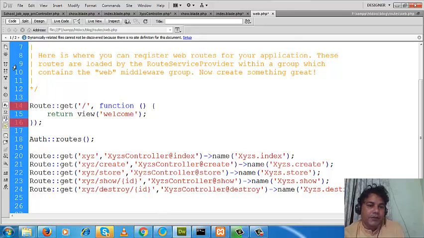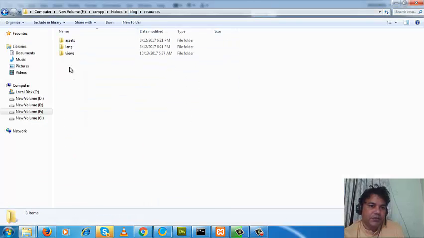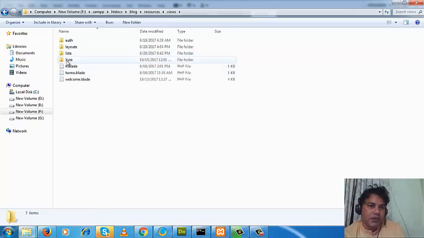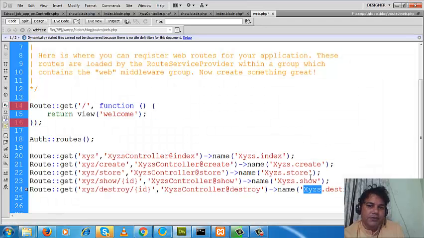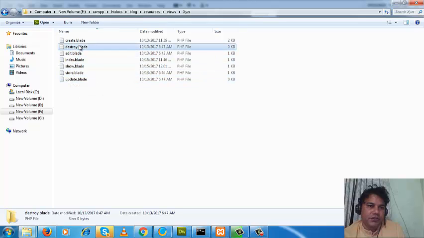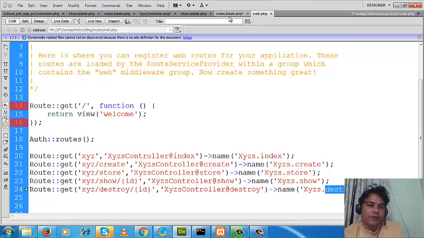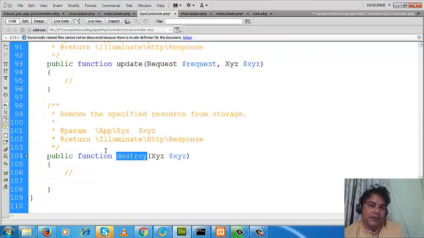We can check it: inside resources, views, XYZ is the name of this view folder, and inside this XYZ we have this destroy file. That's why we route here XYZ.destroy. So we routed the destroy method.